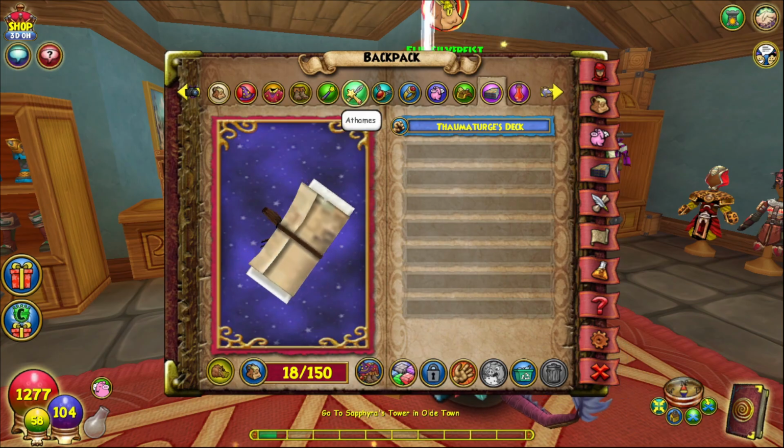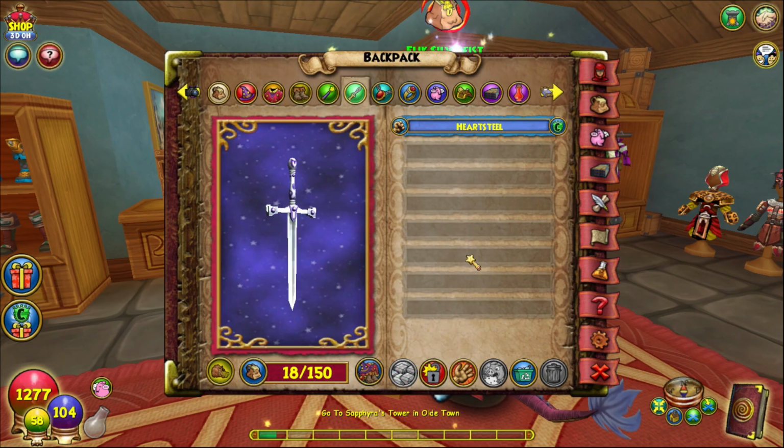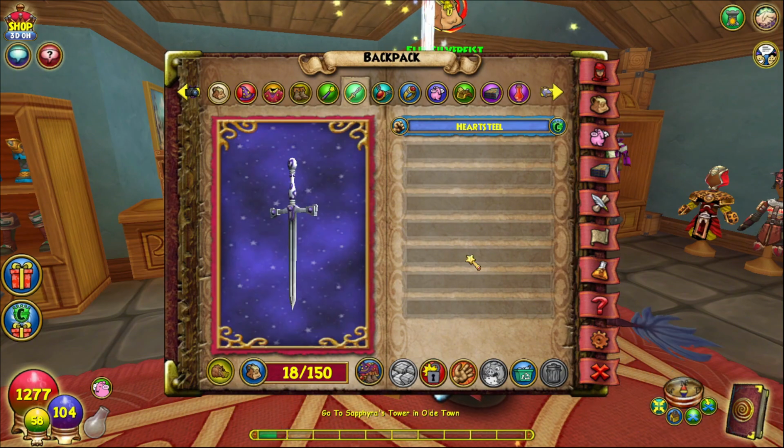So you don't have to do the Heartsteel, but I do highly suggest it, because it's going to be a really good Athame really until you get to like level 56 in this game.